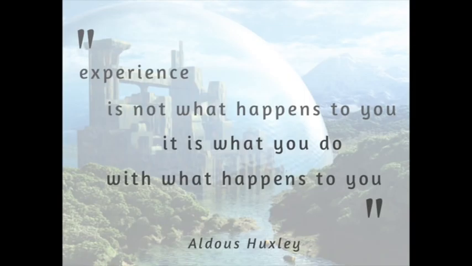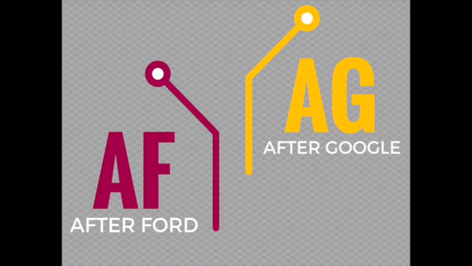Experience is not what happens to you. It is what you do with what happens to you, said Aldous Huxley. Huxley is perhaps best known for his novel, Brave New World, set in the dawn of the Industrial Revolution in a time he labels AF, after Ford. Here Huxley anticipates and paints a picture for how the revolutionary technologies of his era will shape the world.